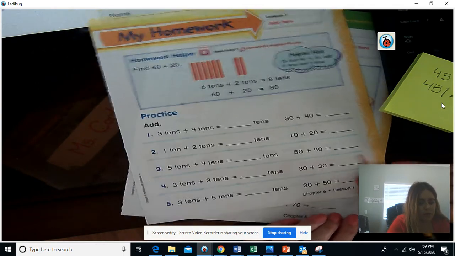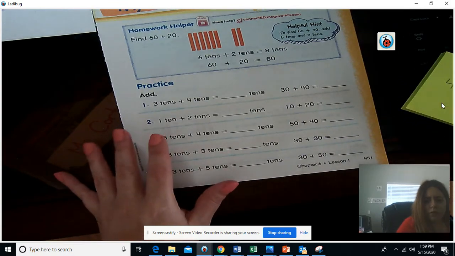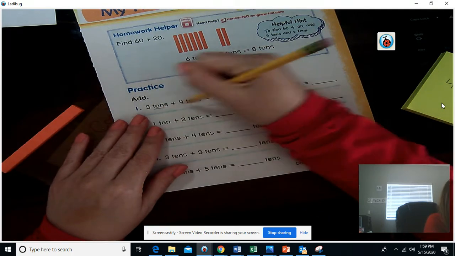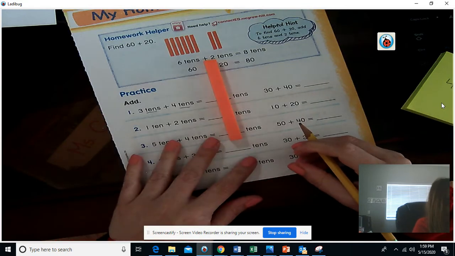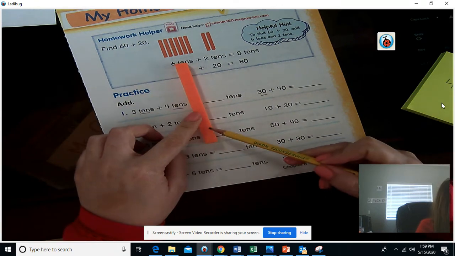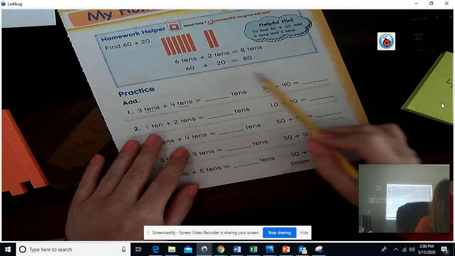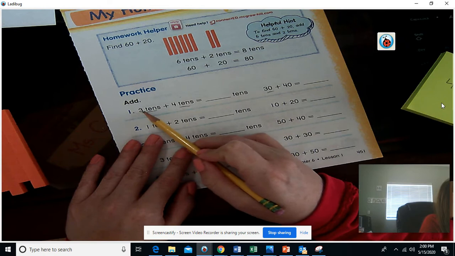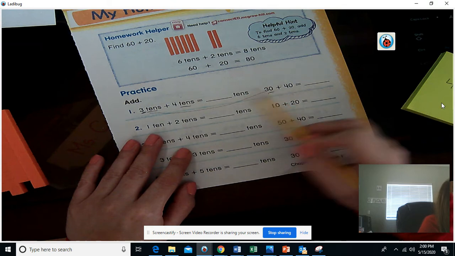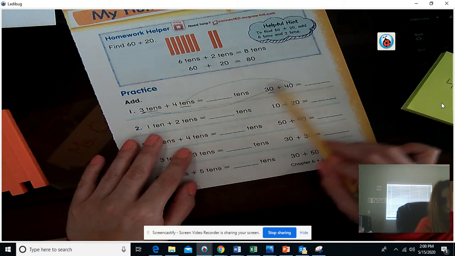Okay, so right now we're going to practice counting tens like we did earlier in the week. So remember, there were two ways of doing this. If we're counting a 10, it means we're counting a group of 10, right? And when the number looks like this, we're counting ones. We're counting all the little squares. So if we know this part, then that helps us figure out this part, because if you notice, the three tens is equal to 30, and 4 tens is equal to 40. So if we know this part, we can also solve this part.